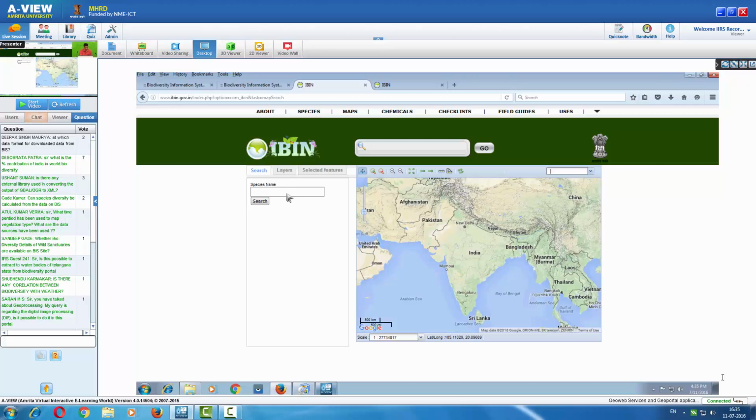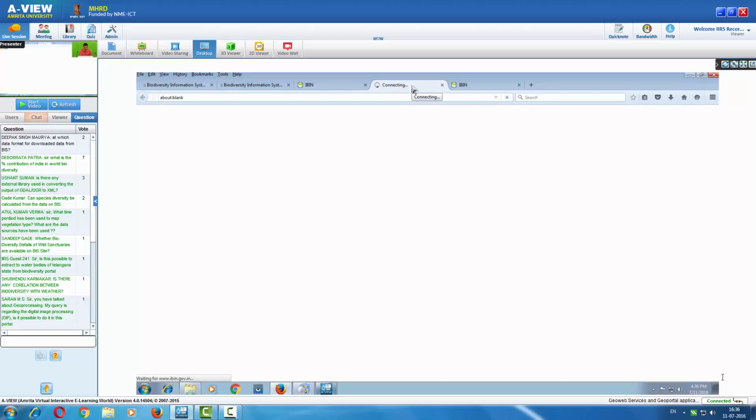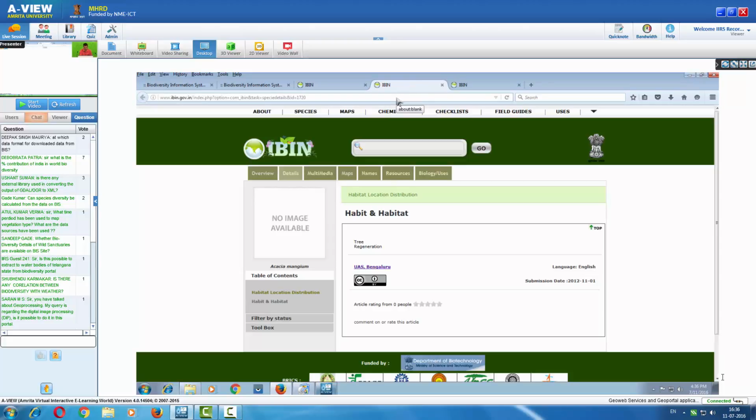Now coming to this map-based species search module, I can search for a species name. All I need to do is type the first 3 characters of a species, and then automatically through Ajax, the suggested species will appear, and I can click on that and click on the search button. It will do an Ajax-based query and give me the result. Now looking at this, if I click on the details, I can know more details about that particular species.